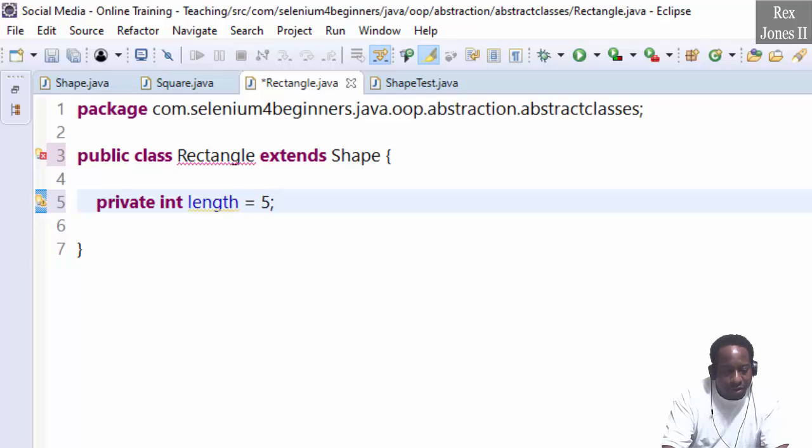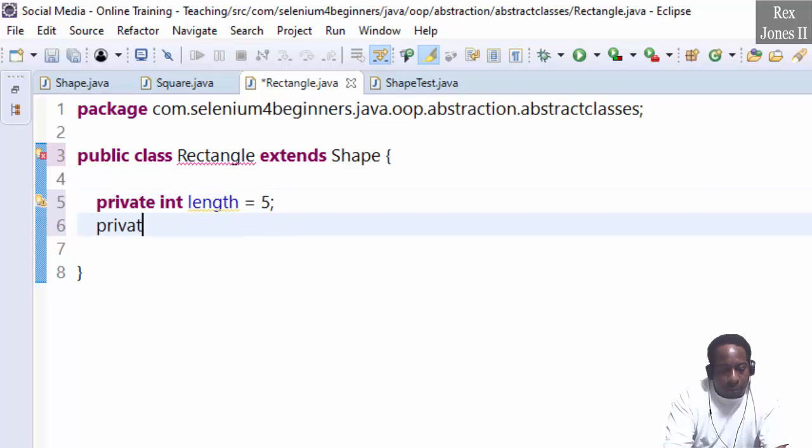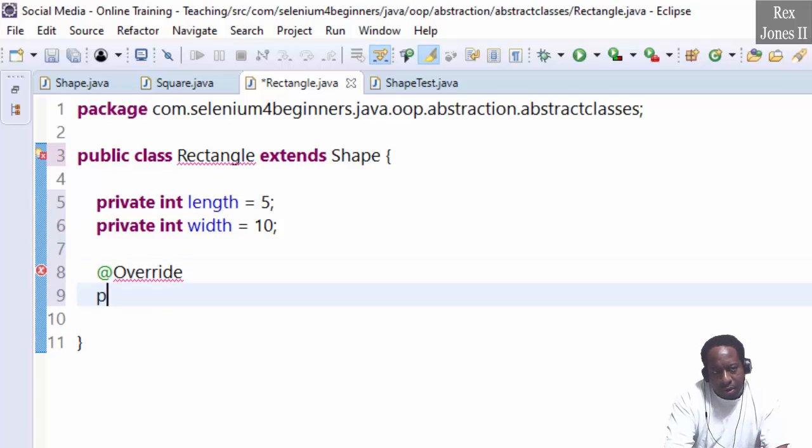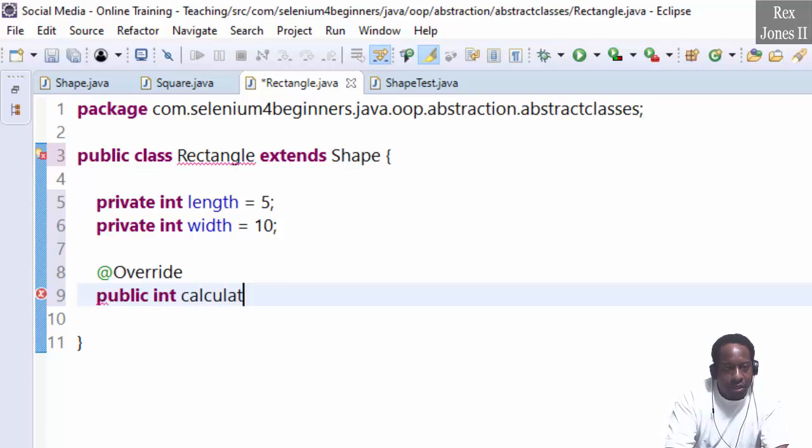Private int width equals 10. Add override annotation, public int calculate perimeter. I almost spelled it wrong again.